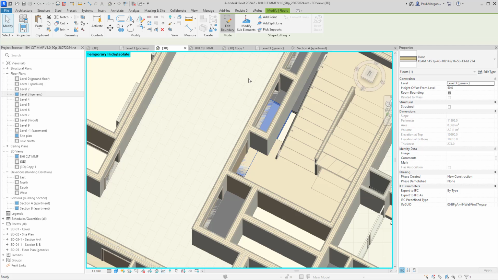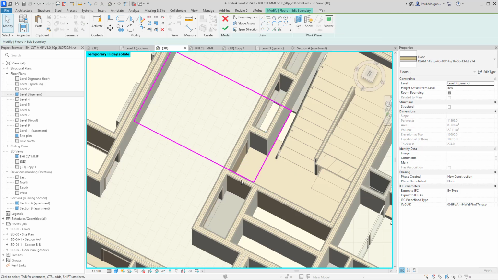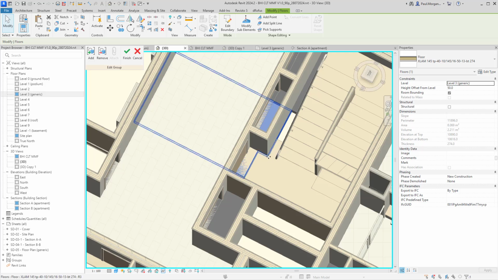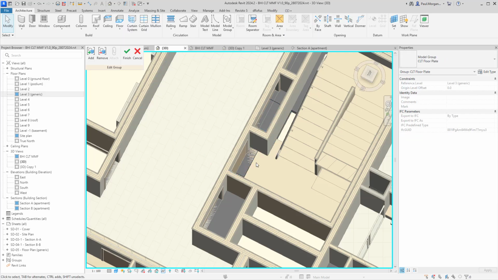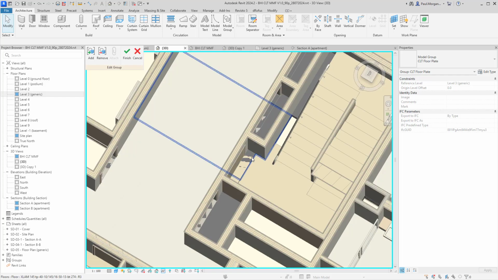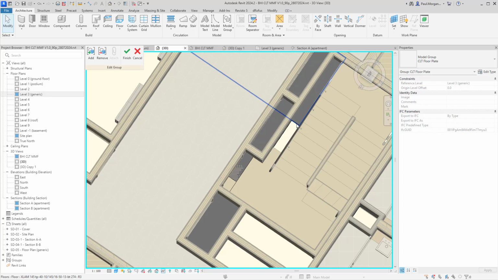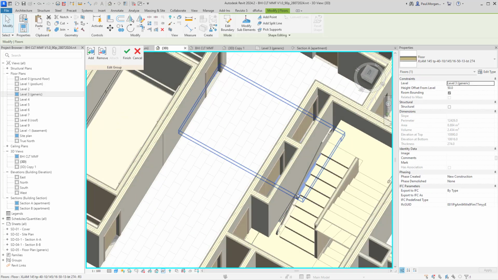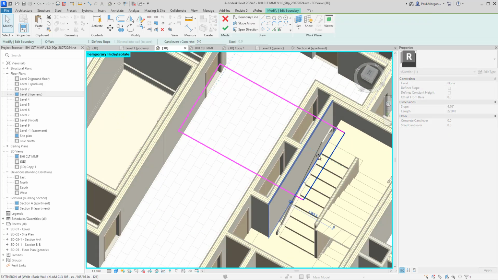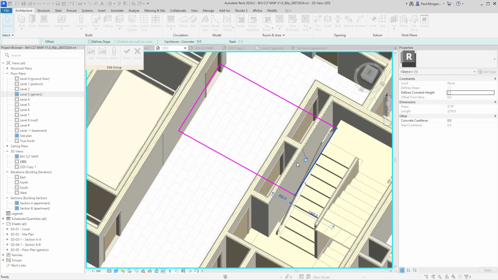So, when I click on this and I go edit boundary, notice how it's a rectangle, like so. But when I go like this, you'll notice there's this little right angle that's happening. You know why, don't you? Because of the shaft. Because the shaft tool is cutting that shape. So that's all right. I'm going to do this panel now. I'm going to double click on this panel. I'm going to move this back to the wall face and go okay.